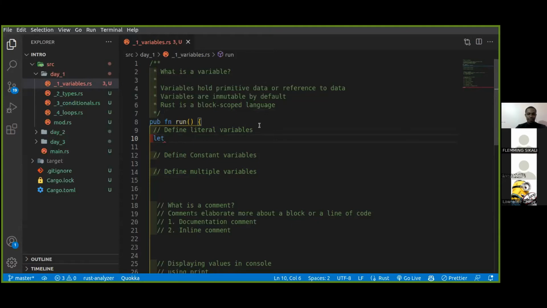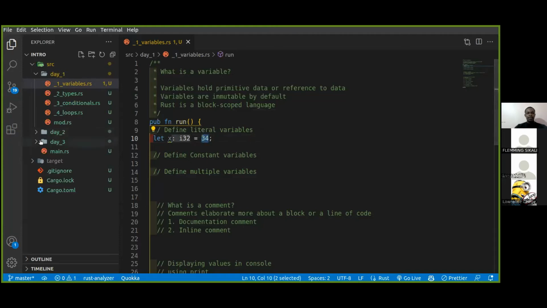So let's say we need to name the space, the memory we want to allocate for this value, X. And we're going to assign the value 34. Then we terminate that statement using the semicolon. So take note of that. Usually in JavaScript, you can ignore it and your program will just run smoothly. But in Rust, failure to do that, you're going to have some consequences. So yeah, this is how we do that. So we have a variable called X. This variable is storing a value 34.